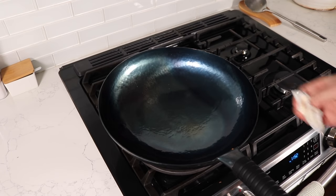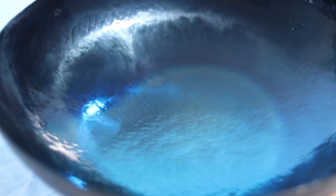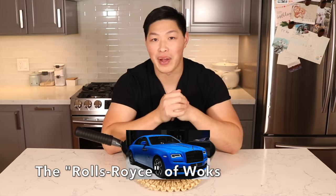Now the question is, do I recommend this wok? The short answer is absolutely. If you're someone who cares about craftsmanship, quality, and durability, I say this wok is top notch. Now if you're brand new to cooking with woks and you just want to get started, I recommend using a flat bottom wok just because it works with any type of stove and it's an easier transition. But if you're looking for a round bottom wok, I'd say this is one of the best woks that money can buy.